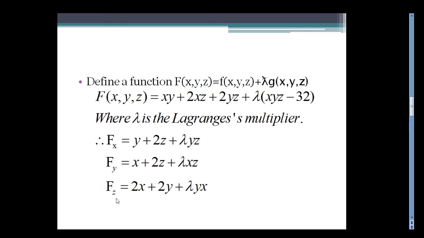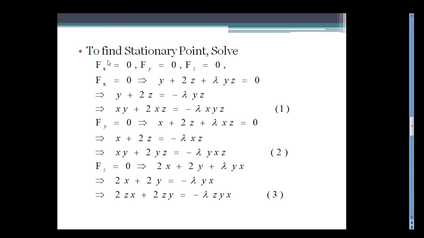Then differentiate with respect to z. Here there is no z, it becomes 0. And here when I differentiate z, I will get 2x. Here differentiating z becomes 1, I will get 2y. Here differentiating with z, I will get only xy multiplied with lambda, lambda into yx. And a constant differentiation is 0. So we got 3 equations. Now solving all 4 equations.